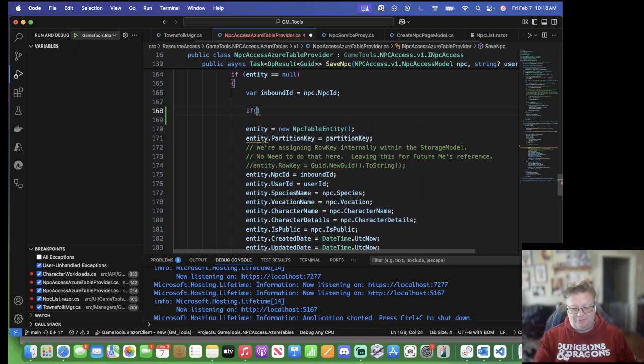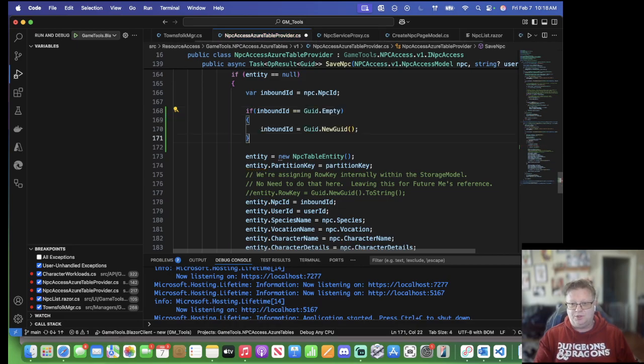So if inbound ID equals GUID.empty, we're going to do that. Now, we've got that.